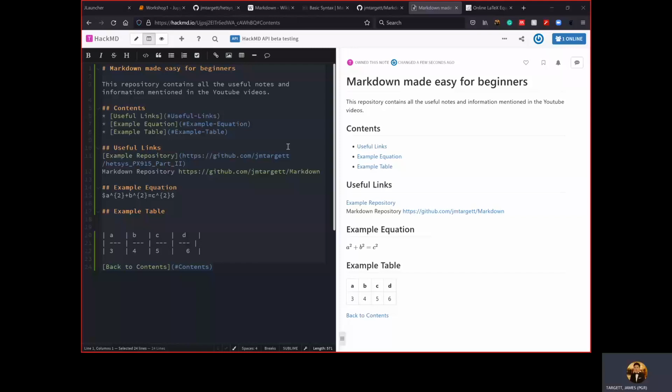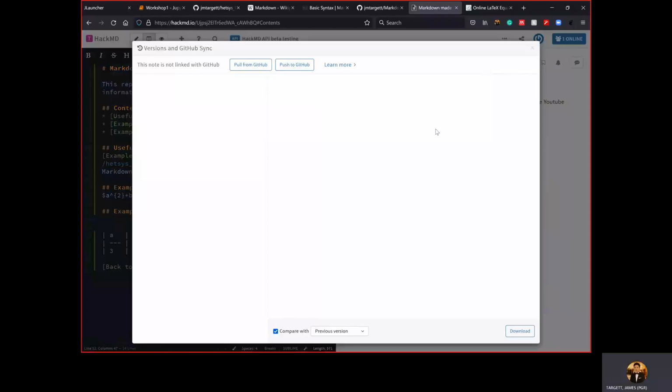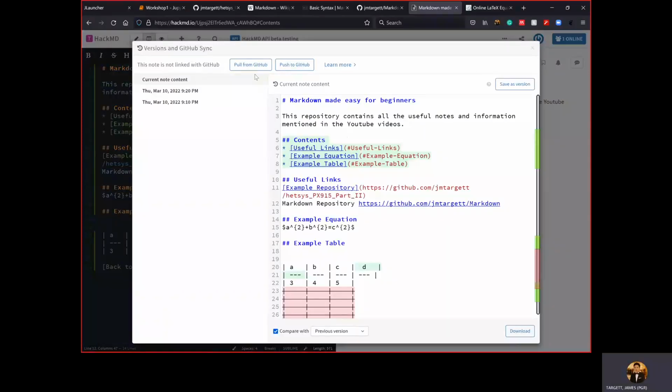if you are setting up your first GitHub repository, HackMD will also allow you to sync this Markdown file to your GitHub repository. So remember earlier when we just had this blank notebook and it says pull and push from GitHub, even though it disappears here, you can also go to menu and version and GitHub sync, press that. And then it will ask you, do you want to pull or push to GitHub?